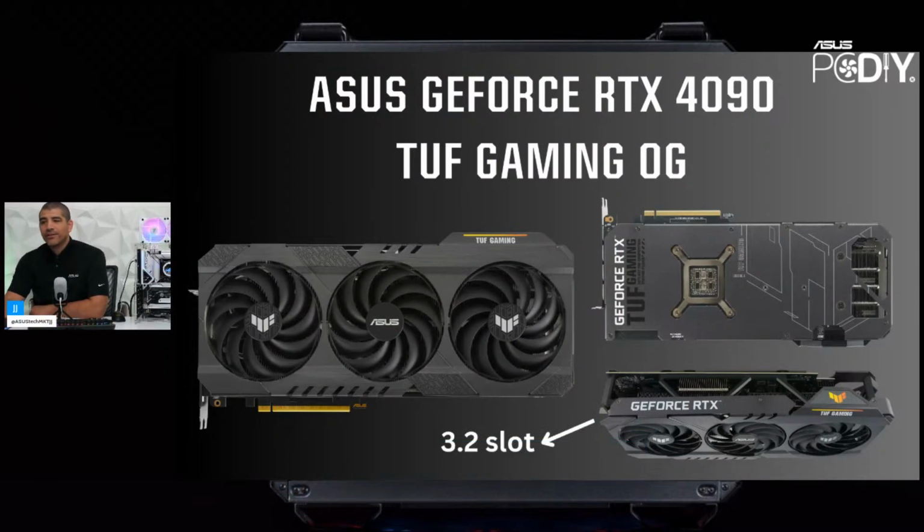It's going to look pretty similar to our last generation. The big reason is that it's not using the same actual PCB. It's not even using the same thermal solution. The thermal solution has to be redesigned for the new PCB and for the layout specific to the 40 series GPU. But the ID design and it being a bit more compact is really where the key difference is. So this card is dimensionally going to be quite a bit shorter and more compact compared to the TUF Gaming 4090 model, the original model.